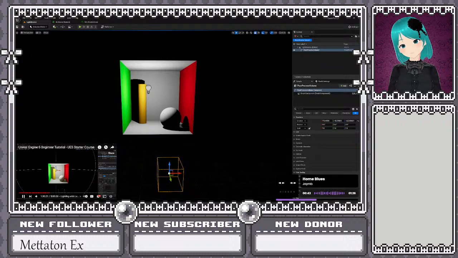But first, we have to get rid of our light map since we did bake our world. To do so, you need the World Settings tab. Now, by default, there is no World Settings tab. We can get that by coming up to Windows and selecting World Settings all the way down here. And now we have our World Settings.